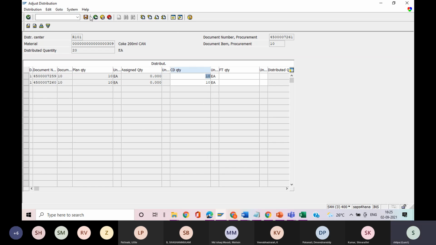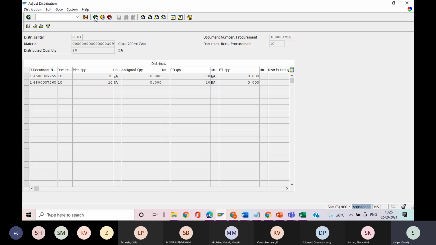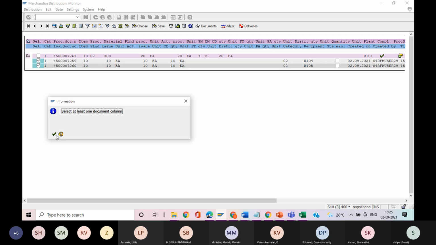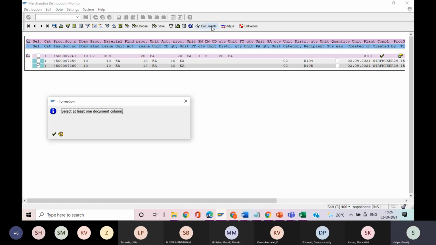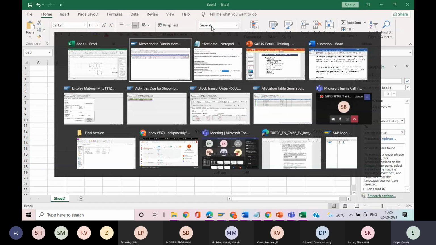If you want, you can adjust it. Following documents created in line with settings. Okay. Fine, guys. Anyways, just check what is the T code. Even I'm not aware of WF30.